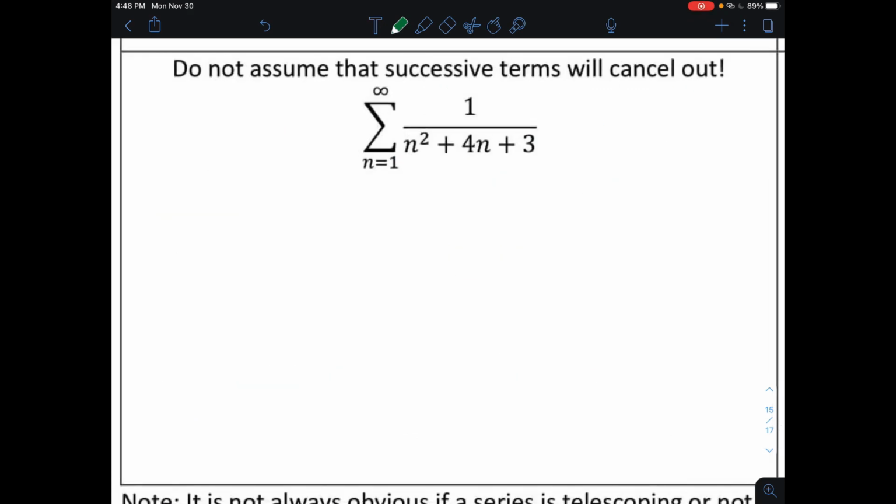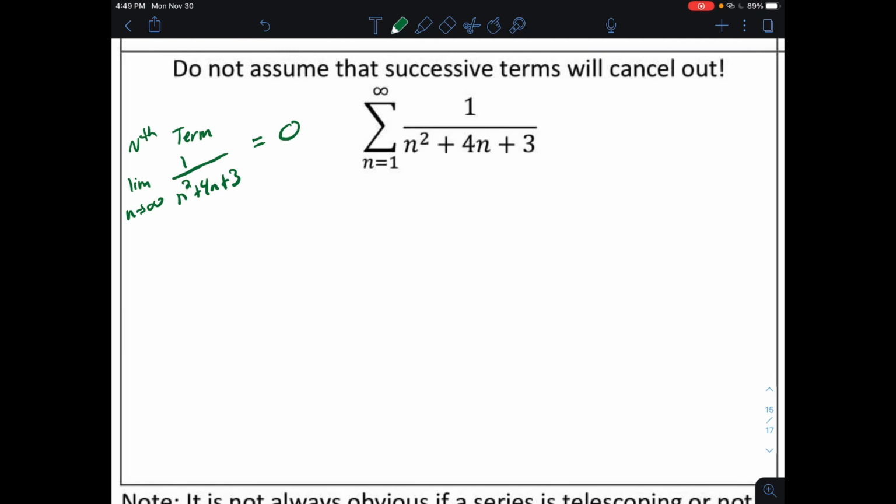All right, let's look at another one here. I want to find the sum of the infinite series of 1 over n squared plus 4n plus 3. Well, I need to first do my nth term test. That's the easiest test. It'll tell you right out of the gate if this is going to diverge or not. So for the nth term test, I'm going to evaluate the limit as n approaches infinity of 1 over n squared plus 4n plus 3. As the value of n continues to increase, my denominator is getting bigger than my numerator. I'm bottom heavy, which means this is approaching a value of 0.